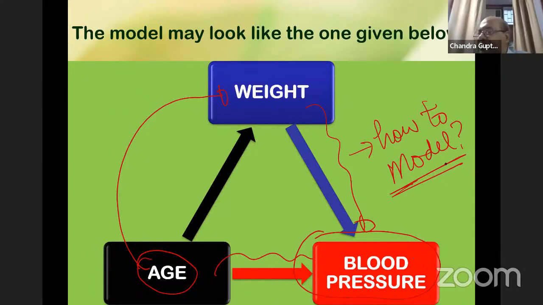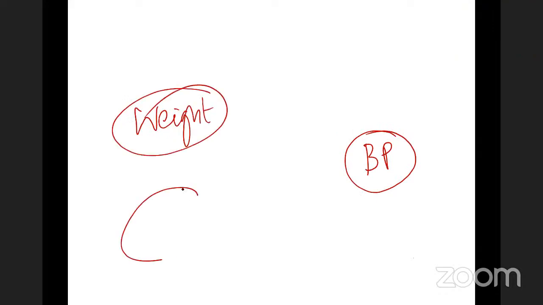That's my question. You have blood pressure, you have weight, you have age.